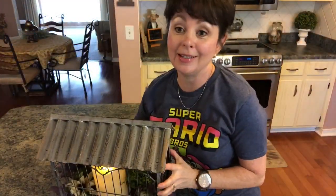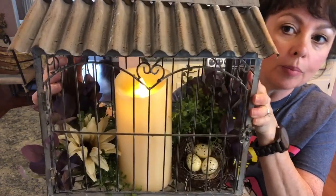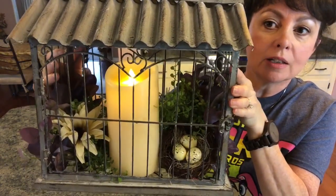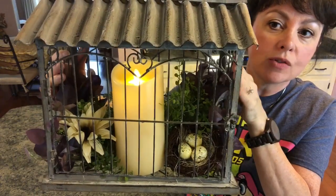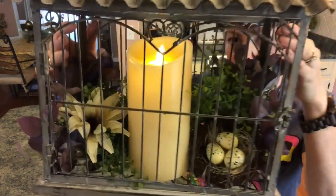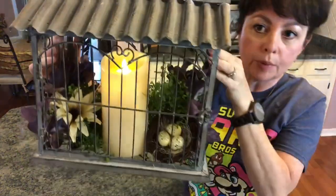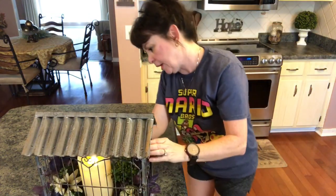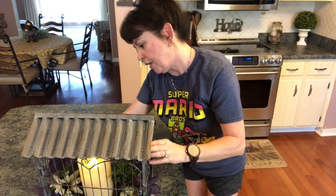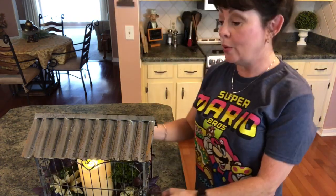Okay, here it is. This is such an adorable way to style your bird cage. It looks so pretty with the eggs, and then those flowers, and then all that little greenery back in there. I just think it looks really pretty. And you could pull the greenery up a little bit more if you wanted, like right in here, kind of fan it out more. But I love it. I think it looks so pretty.